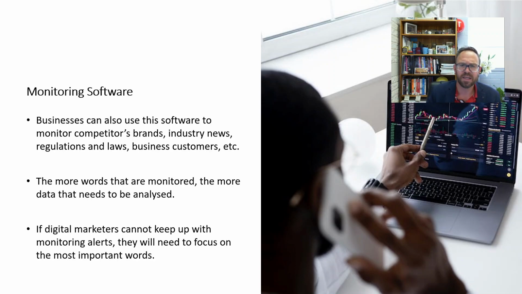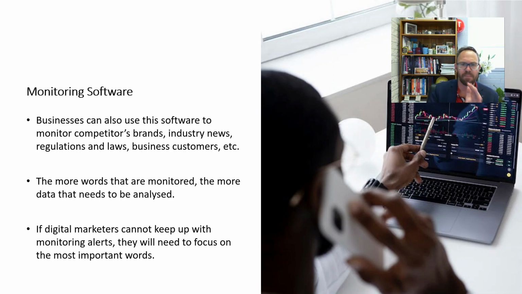So the more words that you monitor, the more data that needs to be analysed. So you don't want to go, oh, this is cool, I can monitor heaps of things, and put a lot of keywords in there, and the software programming is automated, it's artificial intelligence. It'll continue to do that, and it'll just swamp you with email alerts. And I've been involved in this to a certain extent, where your email account's just getting spammed, boom, boom, boom. Like here's a mention, here's a mention, here's a mention. And you're like, well, there's too much. So you get so much information that it doesn't actually be meaningful anymore. You can't actually do anything with it.